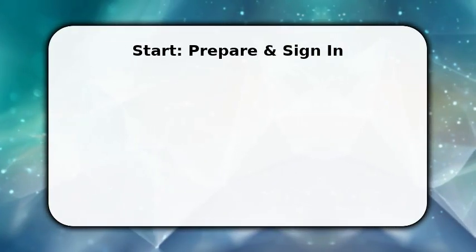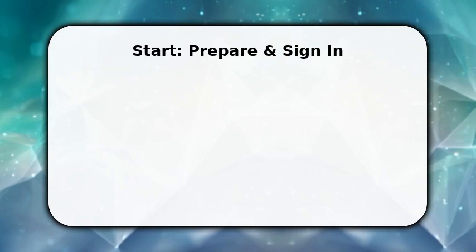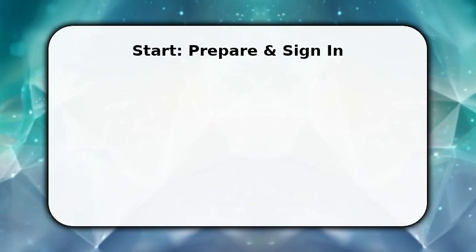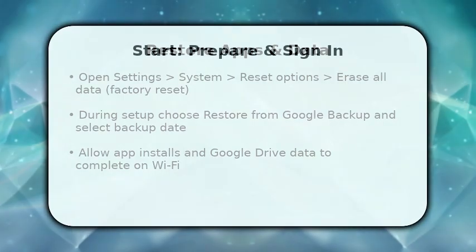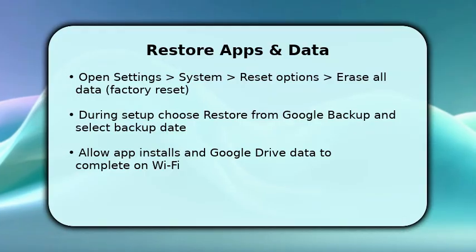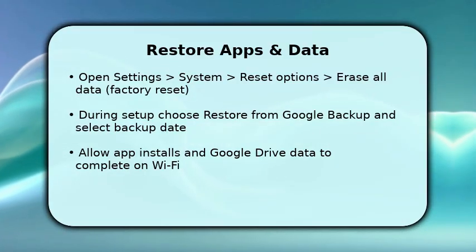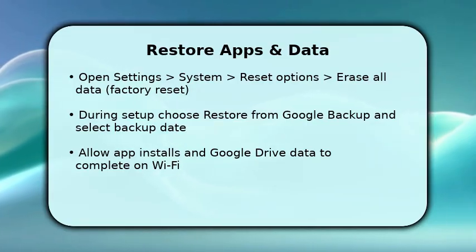I'm guiding you now through the first actionable steps, so the restore source is correctly identified and available before you proceed to restoring data. Next, you'll perform the controlled restore. If your device is already set up, a factory reset is required. Go to Settings, System, Reset Options, erase all data and follow prompts.